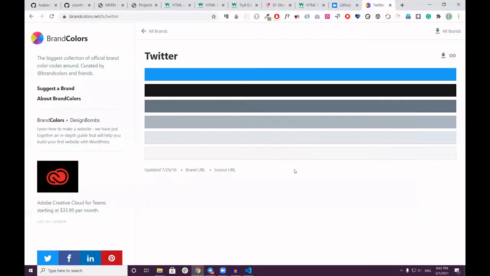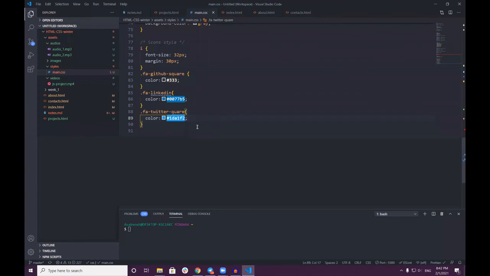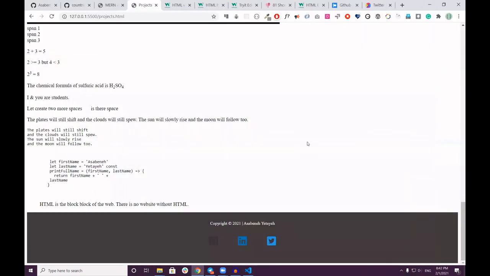I think now we may have something like this. It doesn't look normal for me. I forgot the S. Now it looks somehow like what we know, right? But if we have a different background of footer, it looks somehow different.